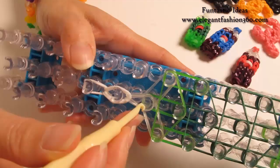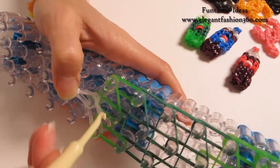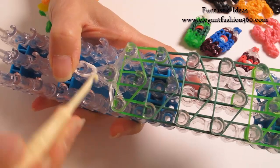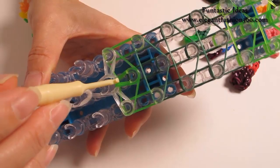Next, we're going to look for these two bands — it should be the first two. This clear band is hard to see, so you can use your finger to bring it out. Make sure you grab the right band and hook it to your left. Then look for the next two bands and hook it to your right. And then the last two, hook it to the center. Here you will see three teardrops, which means you grabbed the right band.